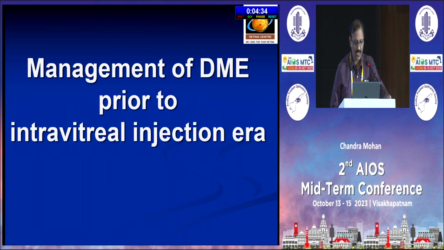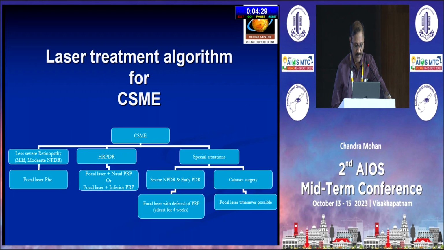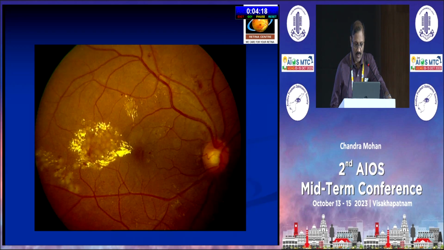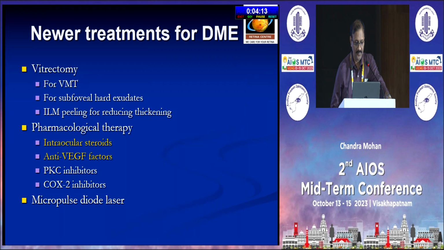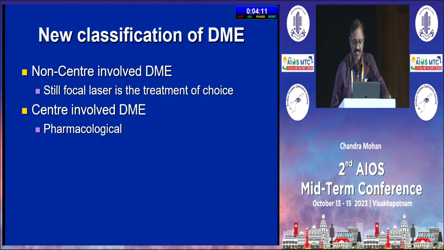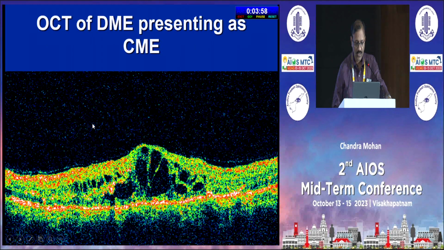But with the advent of newer treatments, prior to anti-VEGF intravitreal injections, the management was to define macular edema as CSME. If it is CSME, do focal laser wherever possible and do PRP after that. This was the classic management of a CSME case. But now with the advent of newer intravitreal injections, the definition has changed. Now we don't break our brains on CSME. Now what we see is whether it is involving the center of the macula or not. If the center of the macula is not involved, we do focal laser. If the center is involved, then we move into pharmacological treatment.